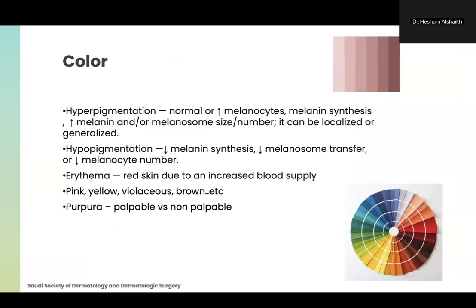The other thing that it's important to look for and to think about is, what are the colors that you're looking at? Are you seeing a red lesion? Are you seeing a pink, yellowish lesion? If you're seeing a yellowish lesion, that's a helpful clue. You may think of, is it a cholesterol deposit? Is it a lipofuscin deposit? If you're seeing a purpura, it's more of a hint toward a vascular process.